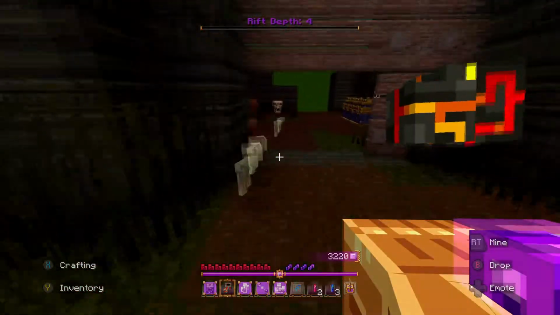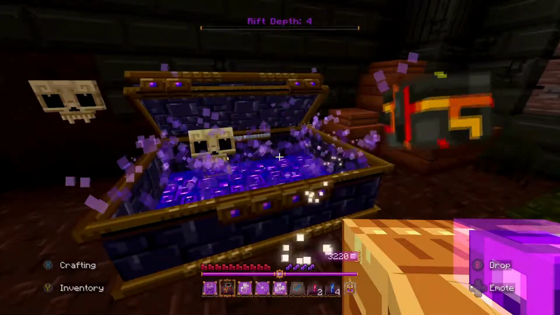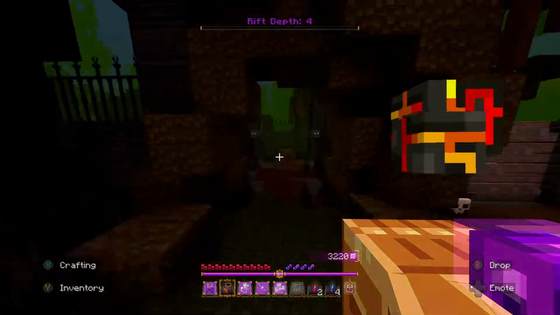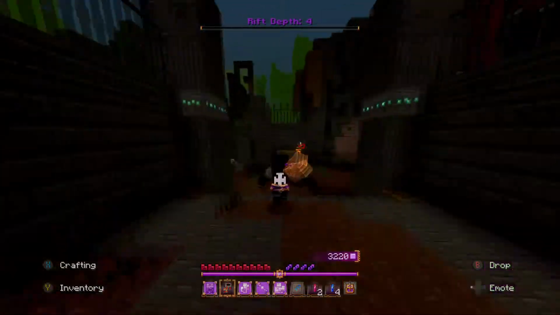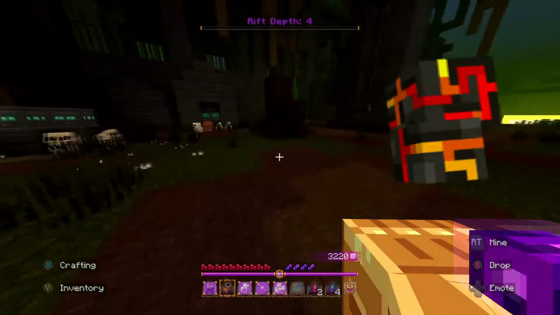Ooh, oh my gosh. So many things. And there's this thing over here. Yay, give me some new good items. Yeah, I am powerful. I am the almighty powerful wizard knight. Yeah, but let's go back. I don't want to be here anymore.